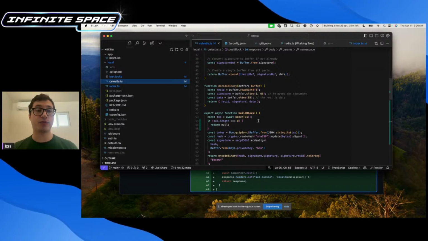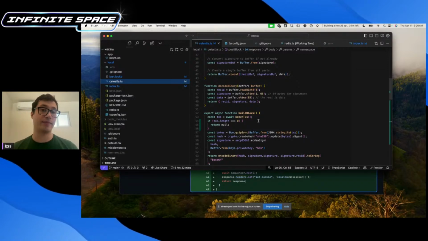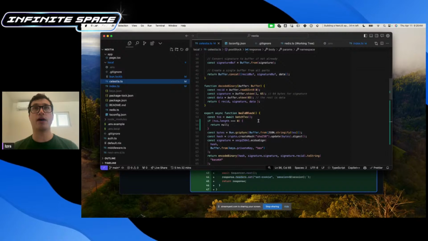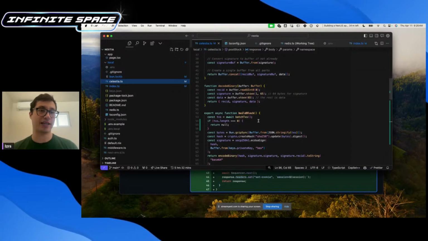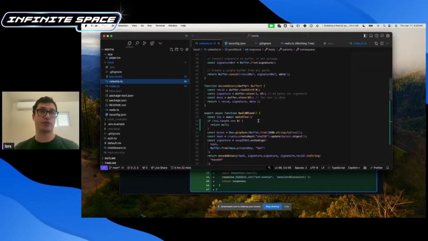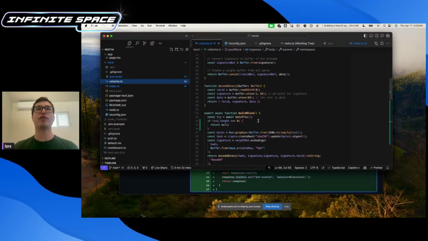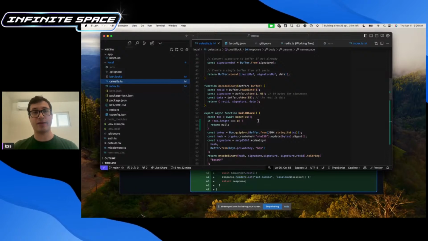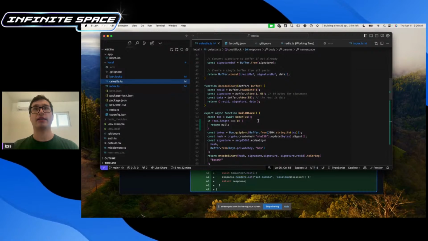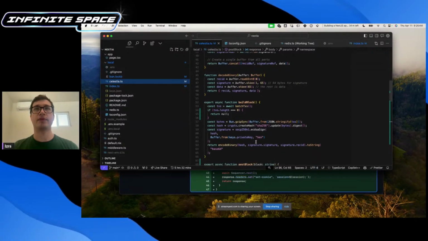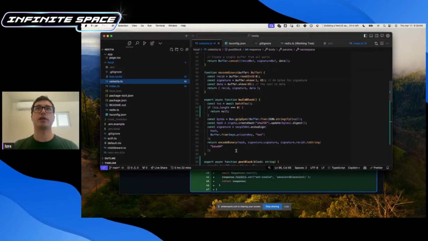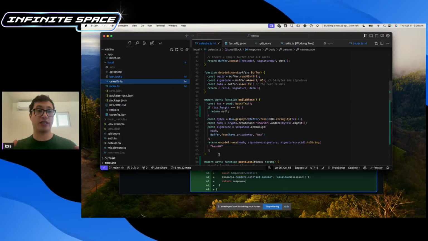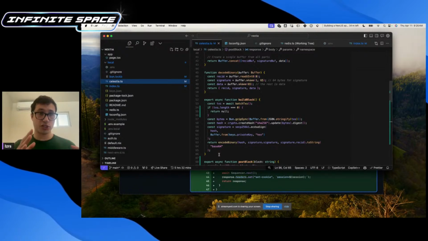I think that there could be a much more optimized method. I just didn't want to accidentally get blocks or blobs that are too big, just in some off chance. And I didn't expect to have that many transactions where this would cause a huge backlog or anything. But basically every minute it pulls the last 10 requests that came in to the API, and it zips them up, signs them, and encodes it into a string. So this build block essentially just produces a string that has all of the serialized transactions.